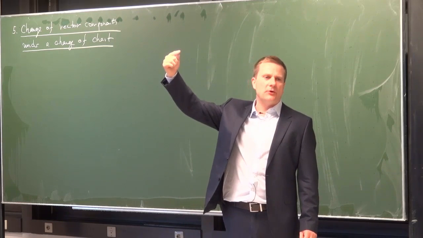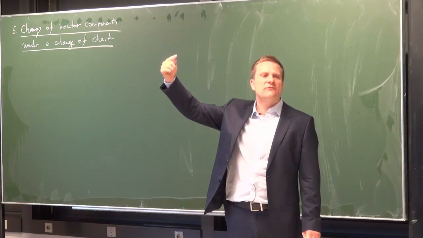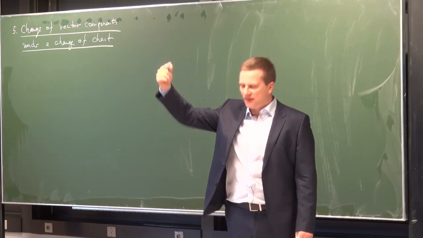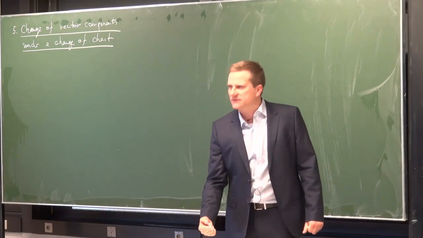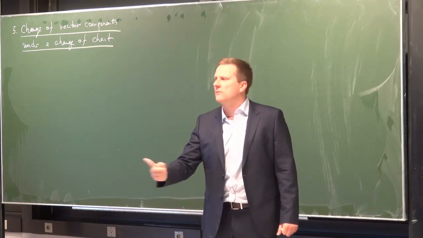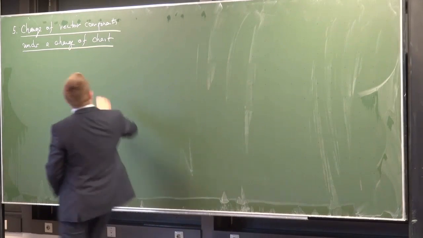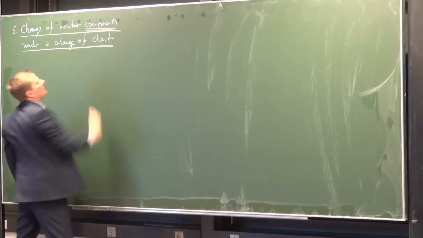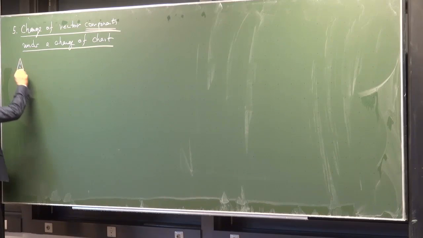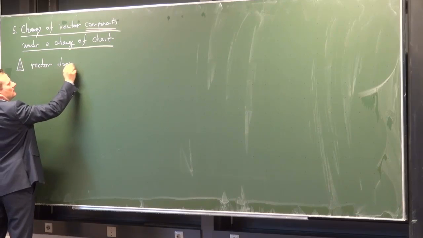It's the velocity of the bird at that point of time. No change in your thinking about the coordinate system will change the velocity. The velocity is the velocity in the real world. But if you think of the components of the velocity in a particular chart and you change to another chart for the same velocity, of course the components will change. That's something different. So therefore it is to be said change of vector components under a change of chart, not change of vector.